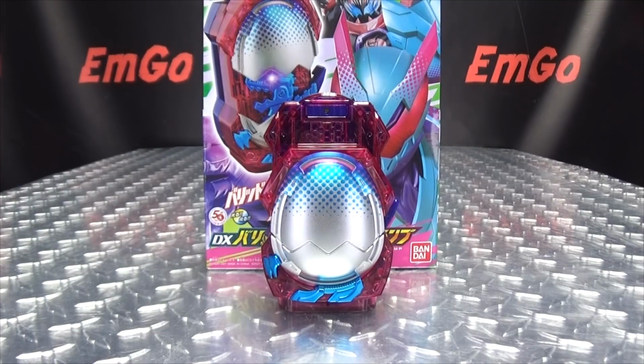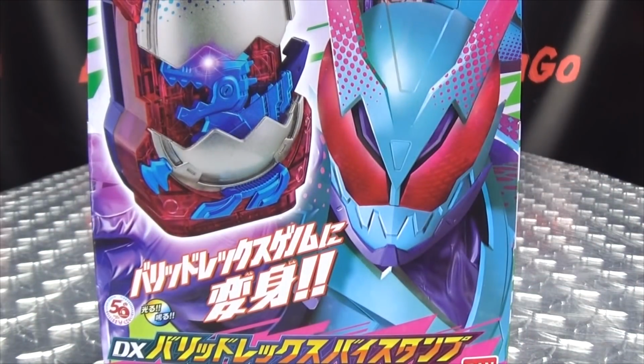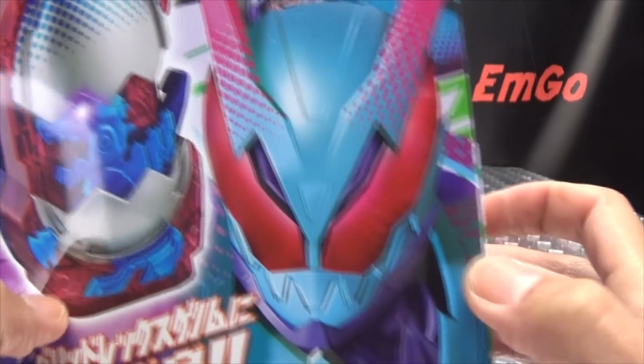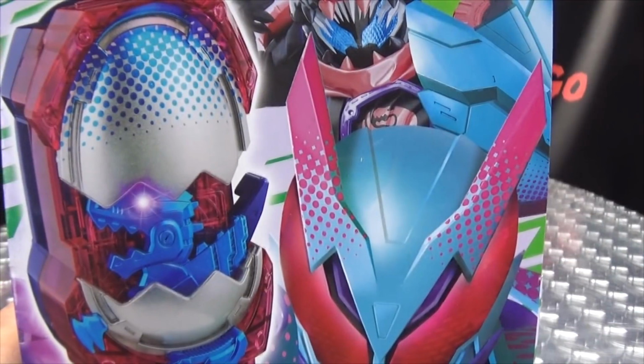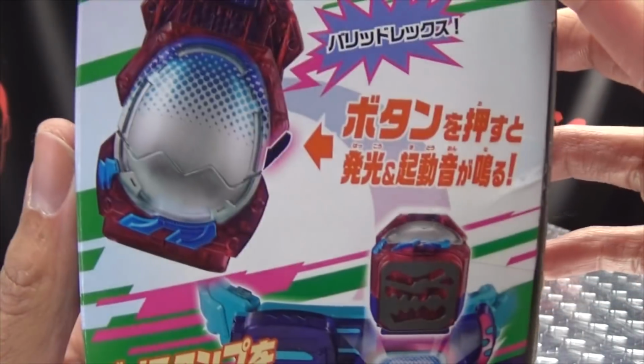So here we are, and there it is. And first and foremost, as always, we'll take a quick look at the packaging. Right up front here, we have the stamp. We have Levi in his new upgrade form. Unfortunately, Vice did not get it because he badmouthed the Jackal Vice stamp. But moving on to this side of the box, we have the Vice stamp over here.